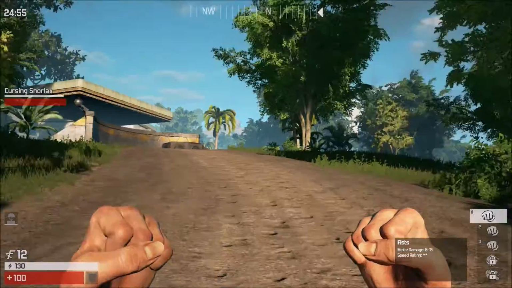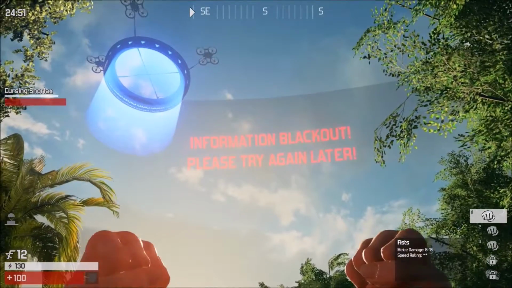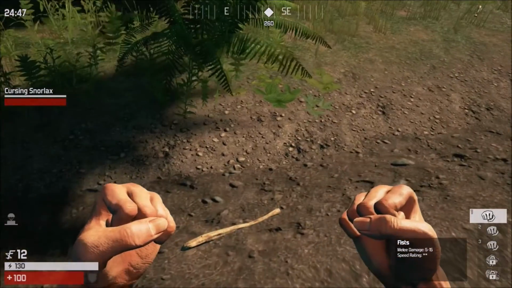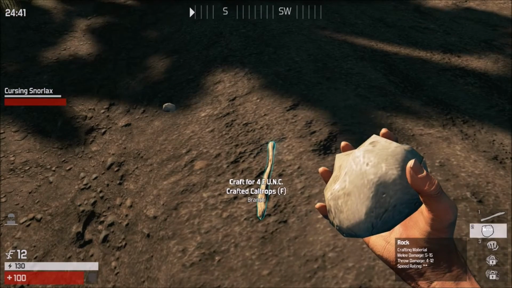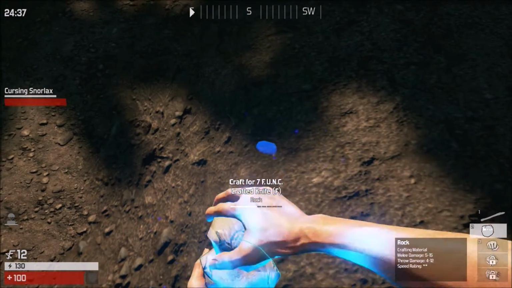Alright, so I don't see any of my teammates. Where is that thing in the sky? Information blackout. Please try again later. Well, fuck. There's a stick. Yay, a stick. And maybe another stick over to... And a caltrops. No, I want the rock. It's not a caltrops yet. Rock! It's a knife! Fuck. Awesome.